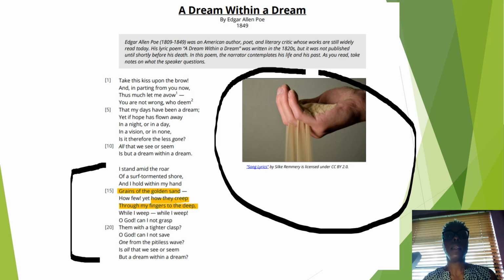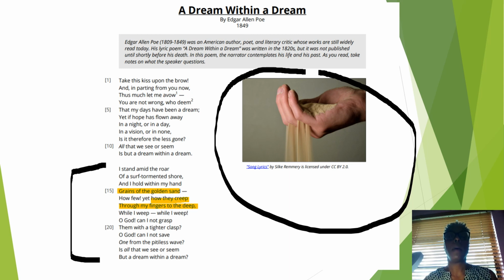so I make the connection to the first stanza we read earlier, where the speaker believes he can hold on to hope, possibly hoping that someday he will see this person again. However, I notice a shift. In the second stanza, he seems to be comparing the grains of sand that are slipping through his fingers to hope. Hope now is slipping away from him. Maybe too much time has passed since he has seen or heard from this person, and he is beginning to lose hope that he will see this person again.